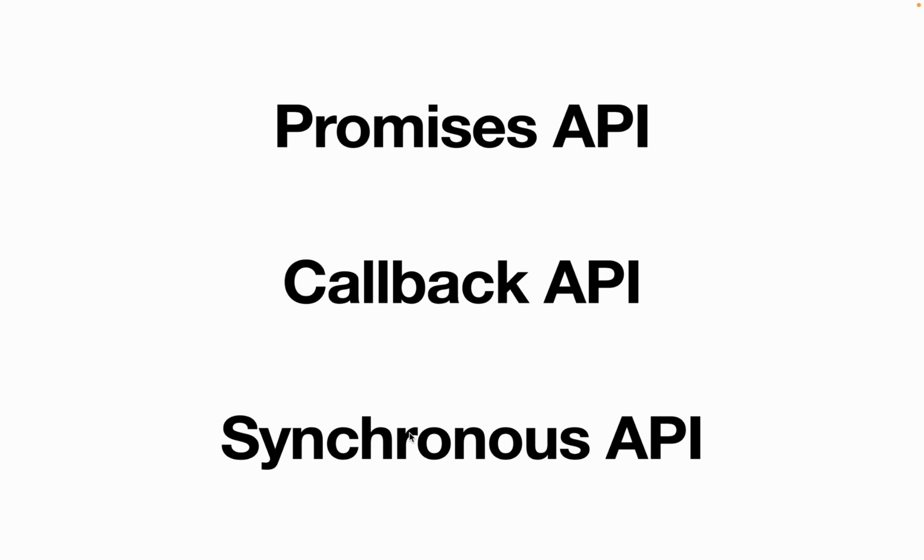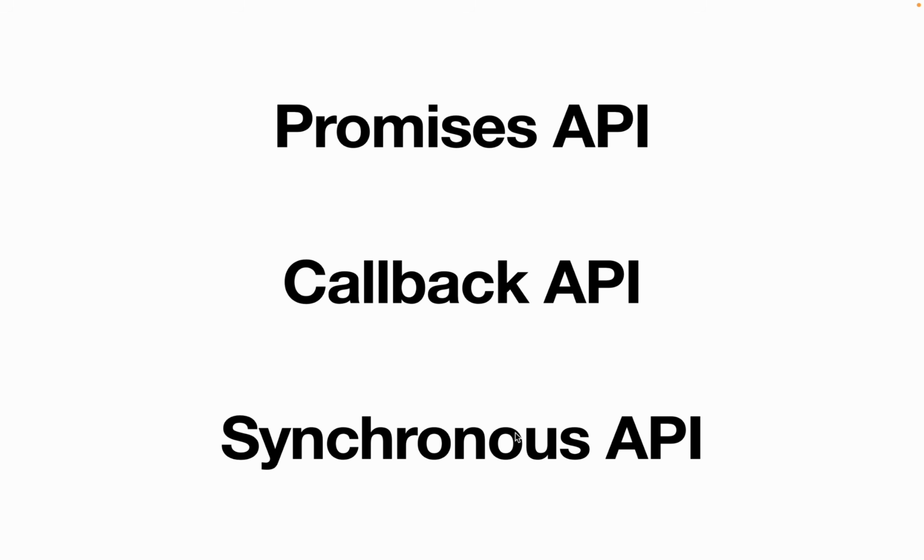Only use it when you are dead sure that you have to use it. For example, one case that you might want to use it is that you are trying to read a configuration file before you actually start your application. So you need some of the data in that configuration file to really start your application, and without them you can't proceed, you can't really run your application, and you're going to run into so many different errors. So in a case like that, and it's actually going to happen only once when you're starting your application, it makes sense to use the synchronous API. Actually, you have to use the synchronous API.